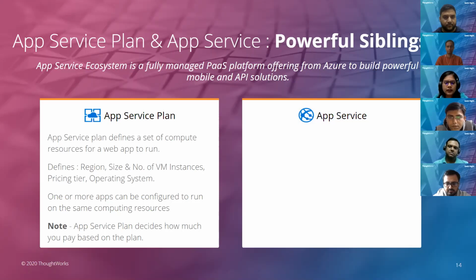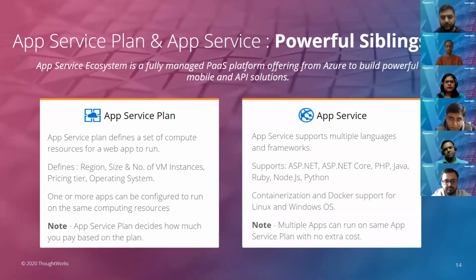Also, once you create an app service plan, it's like you have procured some resources for your app services to run. So once you have one app service plan, we can run more than one application, more than one app service, on the same app service plan. So more than one app can be configured to run on the same computing resources which we have defined as part of the Azure App Service Plan. So now we have understood the app service plan. Once we have created the app service plan, the app service is the place where you deploy your code and where you manage your configuration. So next will be to create the app service.